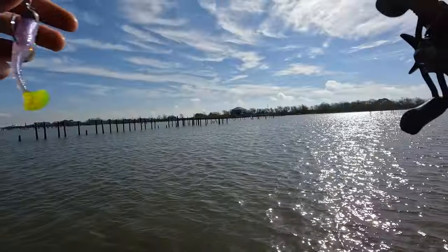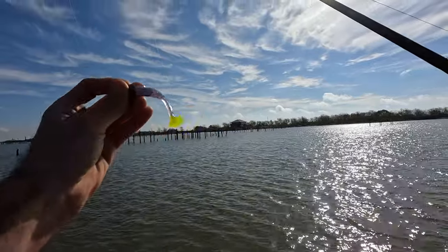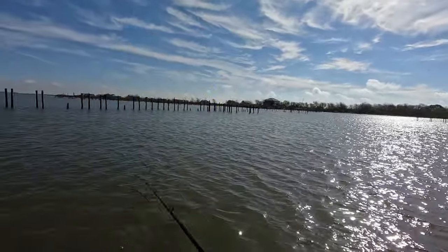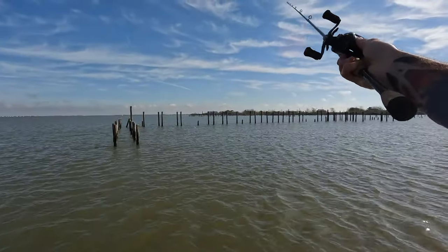All right. Quarter ounce Death Grip jig head. And that is the Opening Night color Mad Mullet from Captain Lane's Ghost Minnows, which are the same people who make this jig head. He was right there.